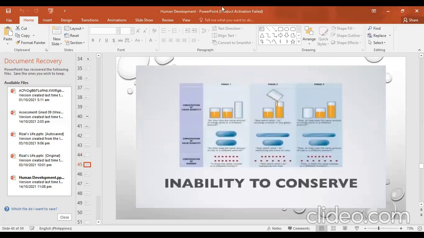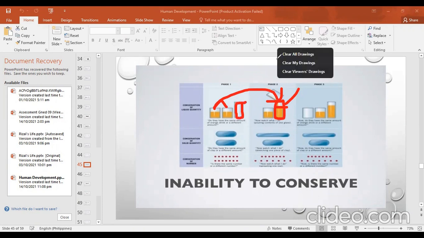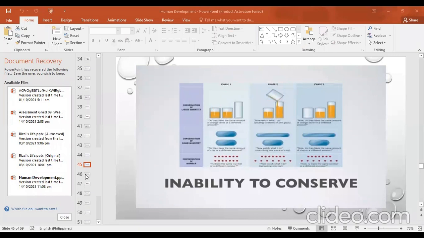Ayan, just like this one. At first, I think, try nyo to sa mga bata, no? So, first, we have this. Tapos, papapiliin mo yung bata, no? Sabi mo, ano yung mas maraming amount of water? Sagot niya, wala, kasi pantay. Now, pinalitan mo ng baso. Tapos, nilagay mo lang naman yung water dito. Di dapat same amount lang siya, di ba? So, pipiliin ng bata ito kasi mas mataas nga naman yung water. Not knowing na mas thinner naman yung baso na ginamit mo. Okay? That is what we call as inability to conserve.